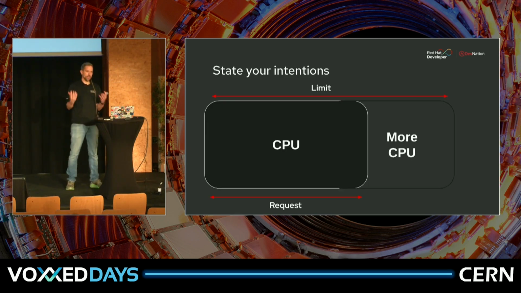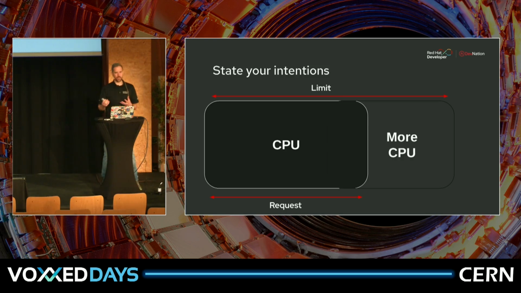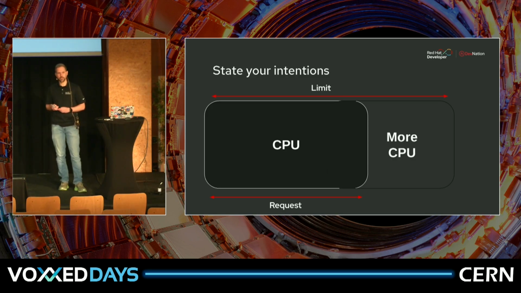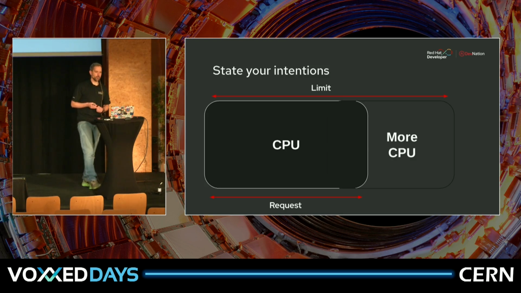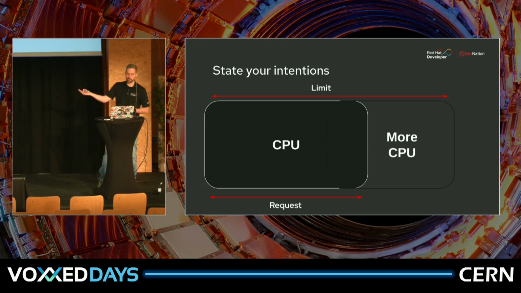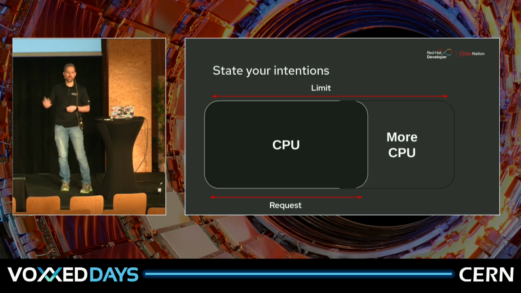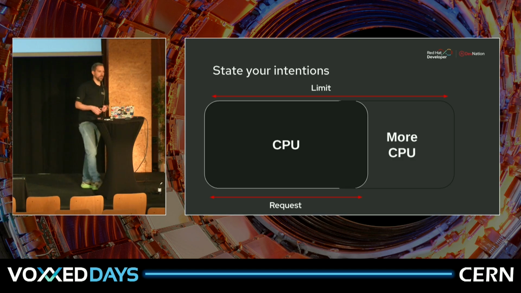So you want to state your intentions on Kubernetes, even as a developer, and be aware. You can set a certain amount of limits. In terms of CPU, that could be a good idea. If you have a certain request, you will have that guaranteed. And if you have a higher limit, Kubernetes will give you more if it's available.